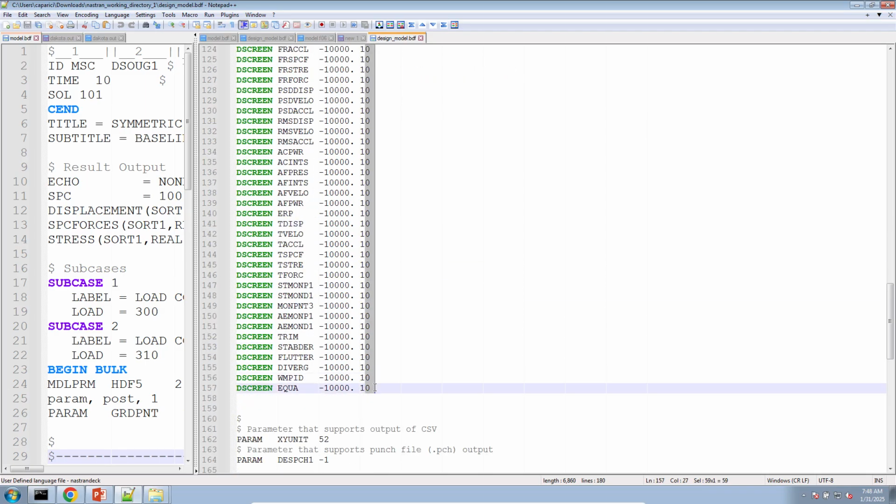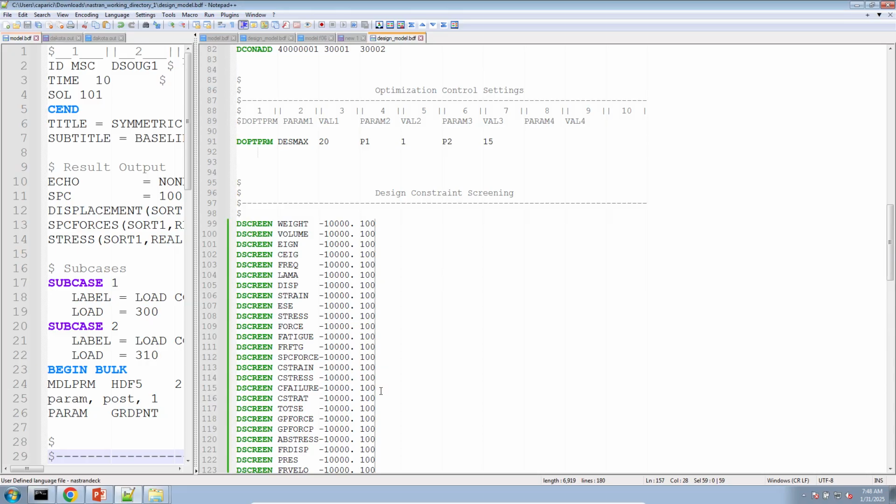Here we're going to vertically select and modify this value to output gradients for at most 100 responses for each response type. So suppose we had responses for mass and volume, we would get gradients for at most 200 responses for the weight and the volume.